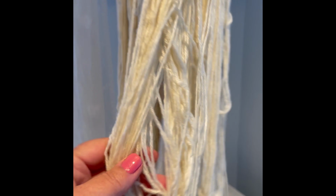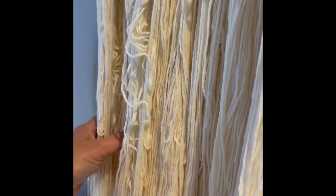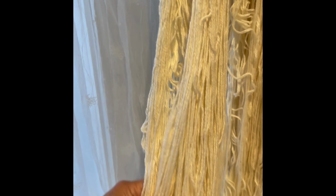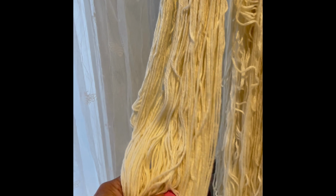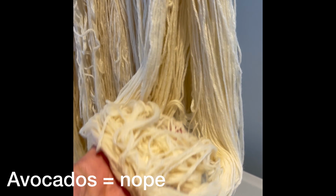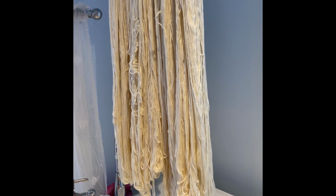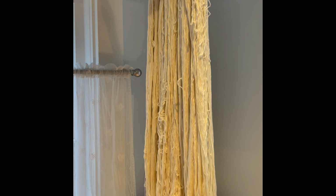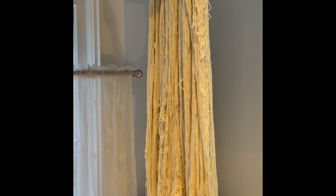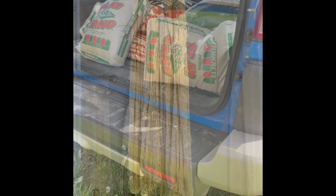So my yarn is mordanted, which is nice. Got a little tangled up when I was mordanting it, but it's still damp. It's gonna have to dry out for a few days. These I did this morning, put them up to dry. These I just put in here now. I was going to dye with avocado pits, and the dye turned orange. Don't want orange. So I just ordered some cochineal bugs, some cochineal extract, and as soon as that comes, we'll try doing it with the cochineal. So for now, we're just gonna let it dry out.